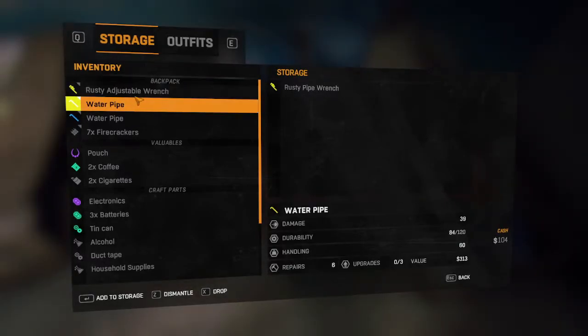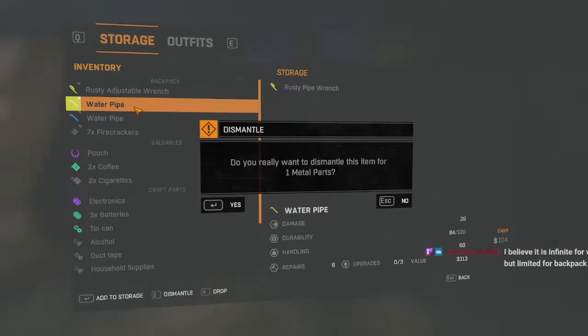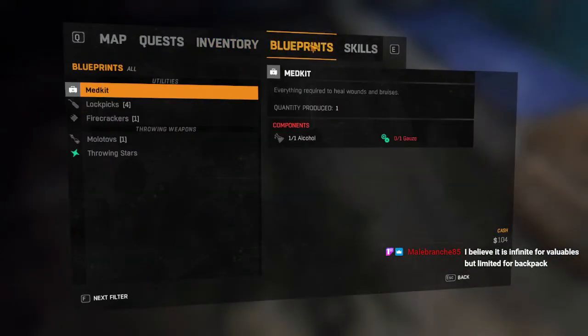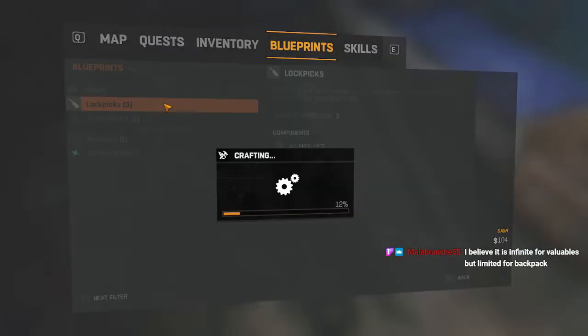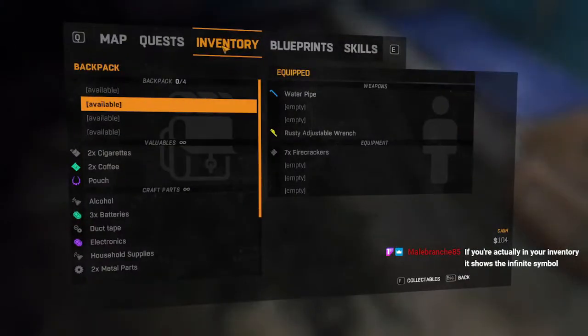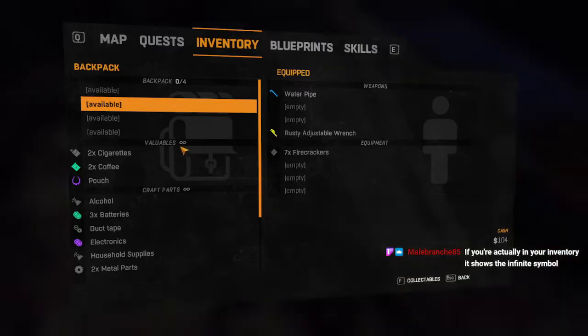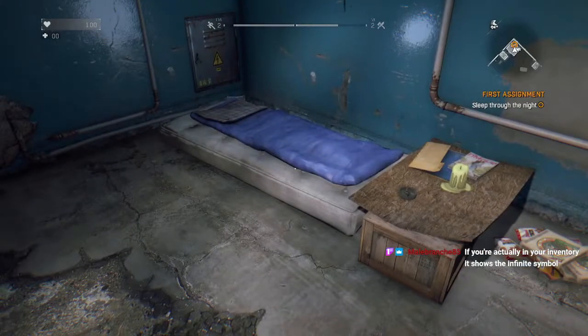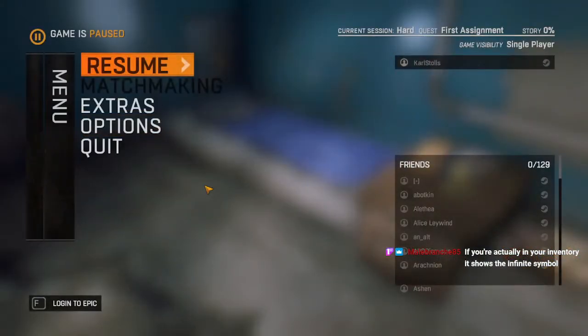Just a pipe wrench, durability, yeah. Break that down. Let's make some lockpicks. Infinite for valuables, limited for backpack. That's kind of the impression I got. Okay, yes, we will make more of these. Inventory. Oh, I see. Yeah, you are correct, sir. Valuables, craft parts, infinite. Alright, now then, we're at the hour and 30 mark.